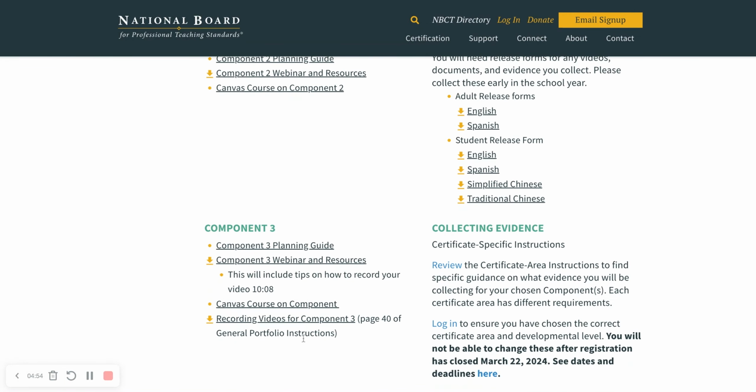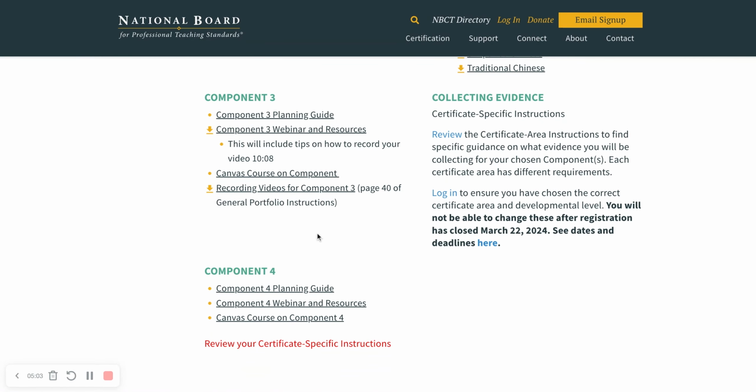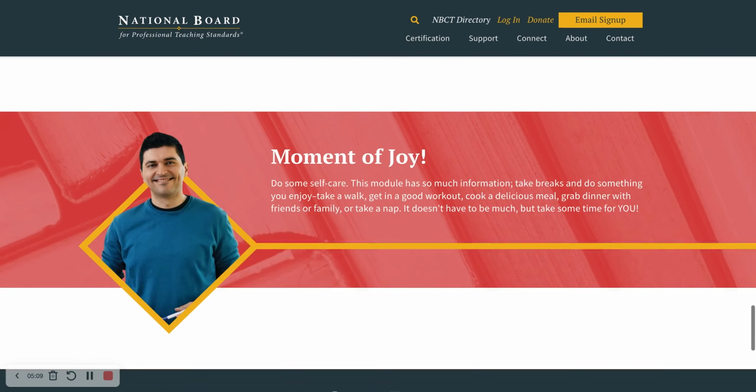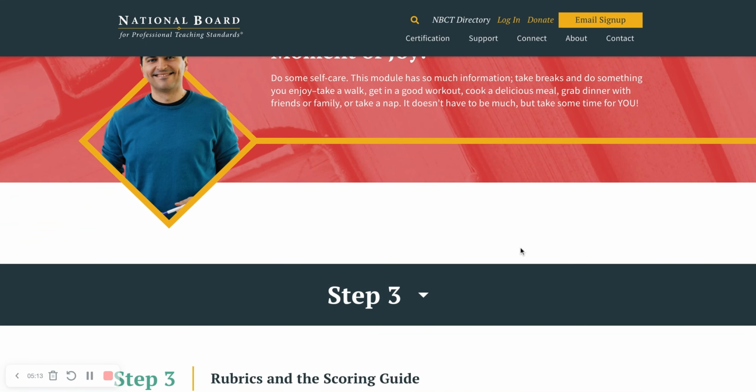There's a deep dive on component 3, and there's also some feedback on how to record videos for component 3. And then there is a deep dive into component 4. So all of that is available to you. And then again, there's that moment of joy if you want to take a look at that.